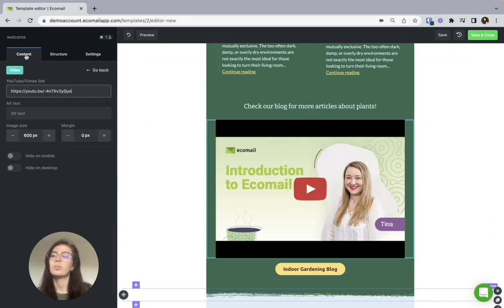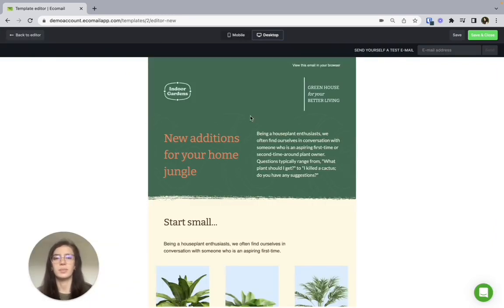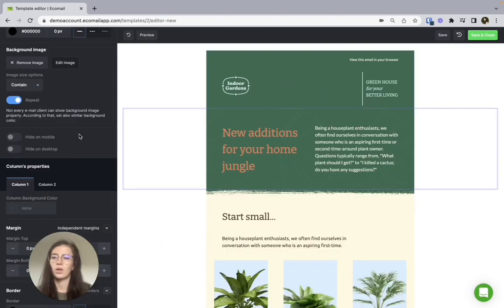Now, it's really important to preview your template and make sure it's going to be looking good in desktop and mobile version. You can always hide features on mobile or desktop to make your template look a bit different for each device, but this is optional. It just depends on the way you want your design to look at certain devices. You can then go and just save and close the template and you're done.